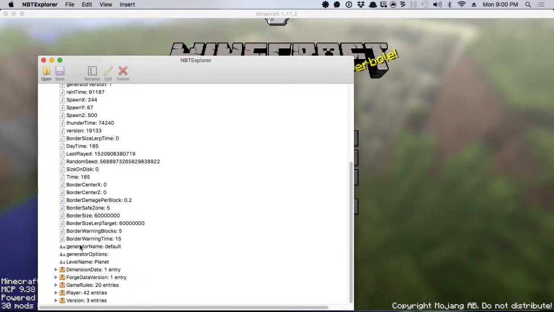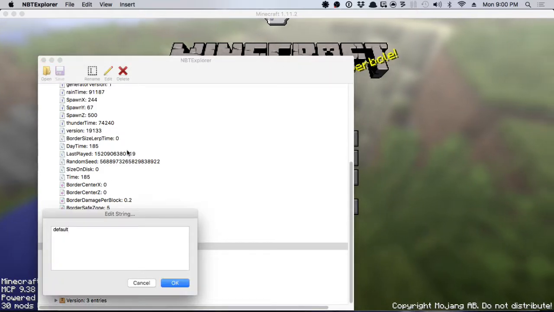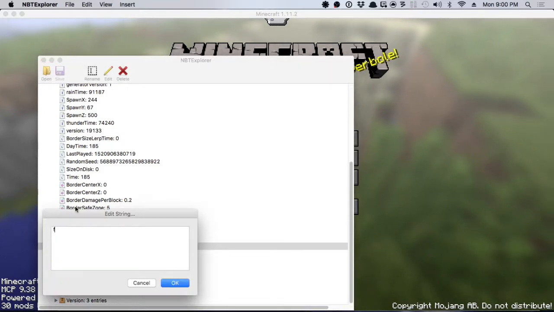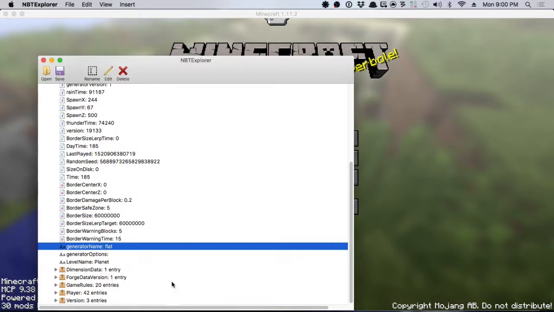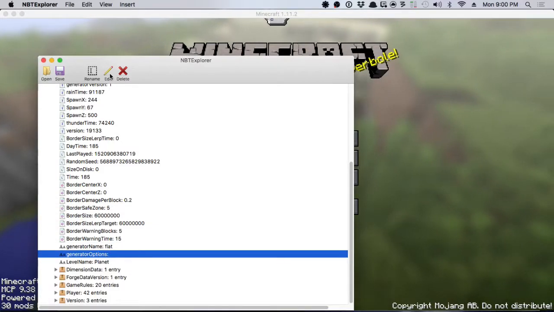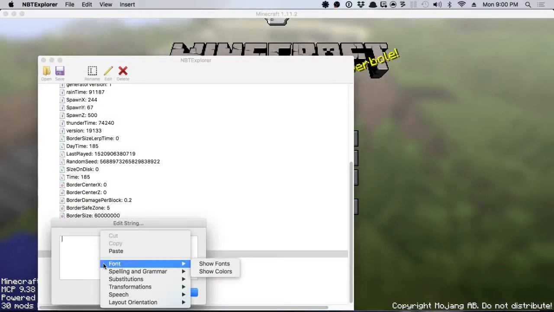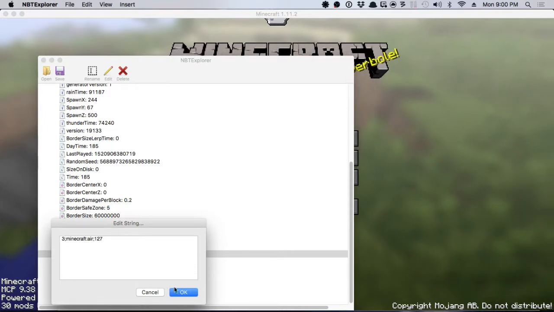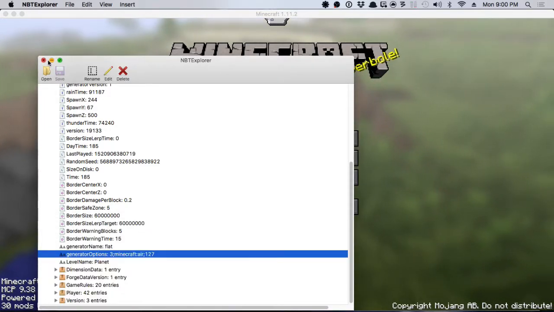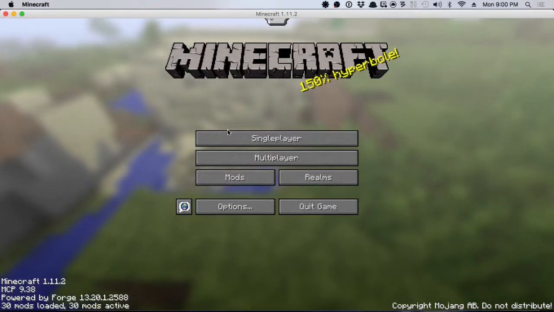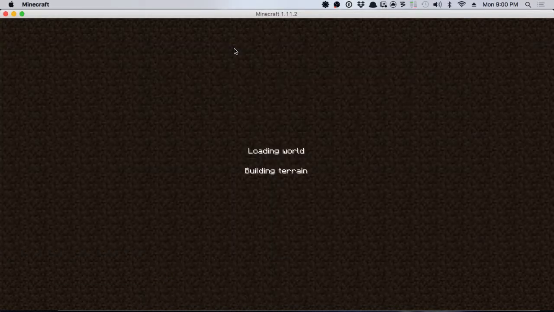So the type here is going to be flat. Yep. And then we can paste in that string and save it. So now everything beyond those spawn chunks should be a void.